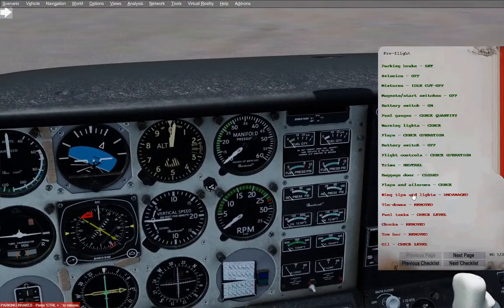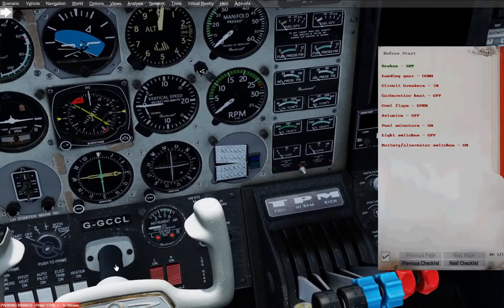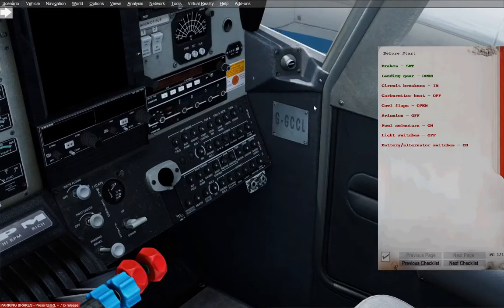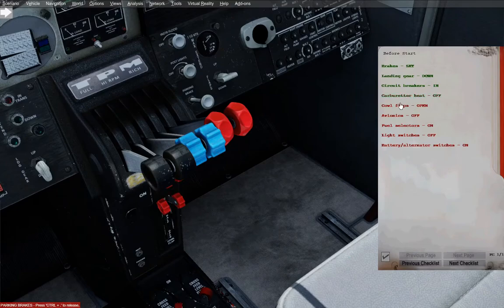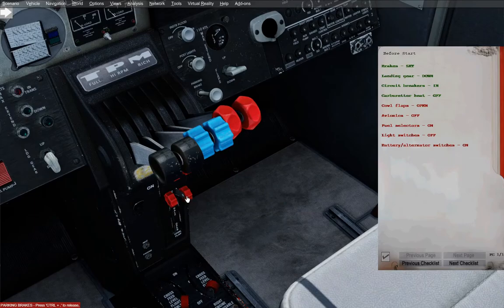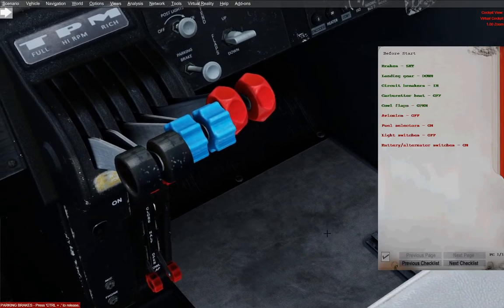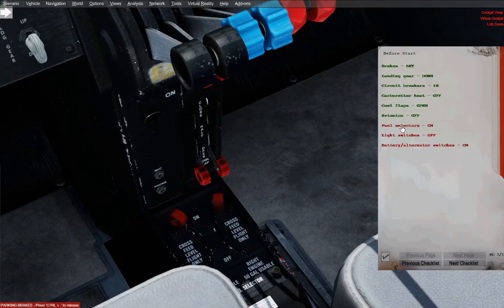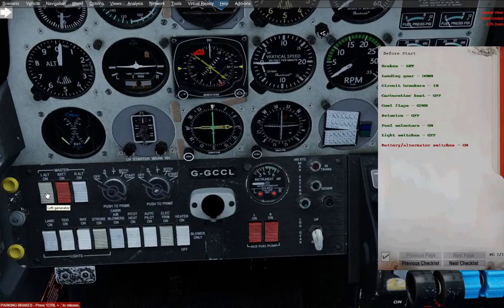Okay, these are associated here with the pre-flights. So I will just go to the next checklist, before start. Brakes set, landing gear lever down, circuit breakers all in, carb heat. Avionics off, fuel selectors on, light switches off, battery alternator switches on.